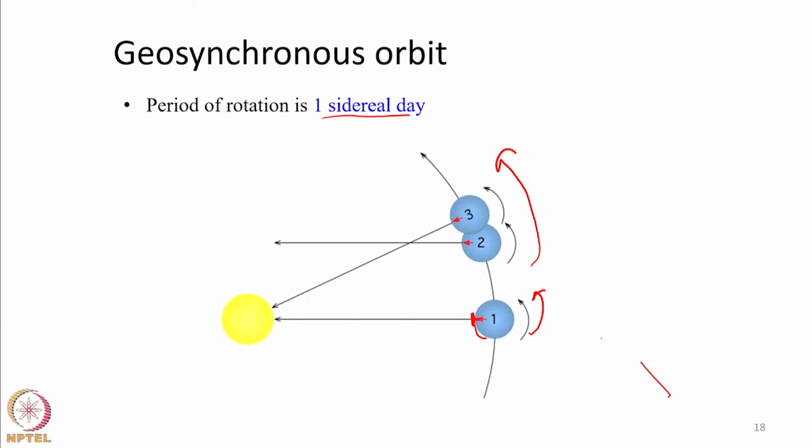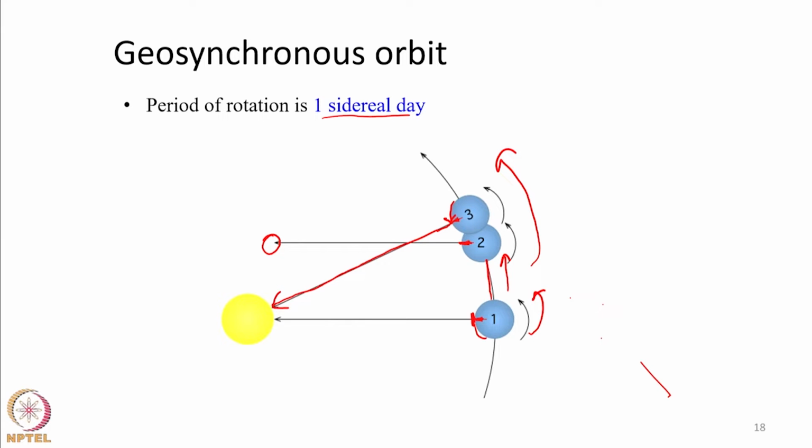This particular arrow is our reference point. By the time Earth completes one full rotation around itself, the reference point has reached its origin, but due to Earth's revolution around the Sun, the Earth would have moved along its orbit. So, by the time Earth completes one full rotation around itself, it will not be able to see the Sun, because the Earth has moved a little further in its orbit. So, what should it do? The Earth should make more than one full rotation around itself in order to see the Sun again.